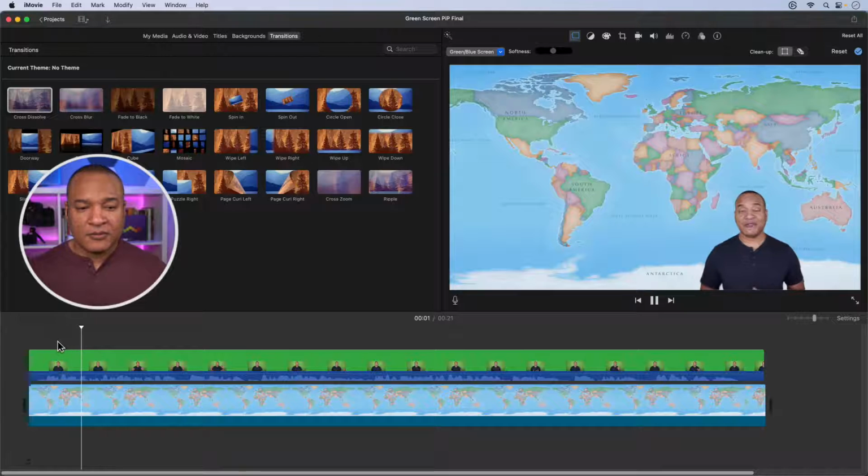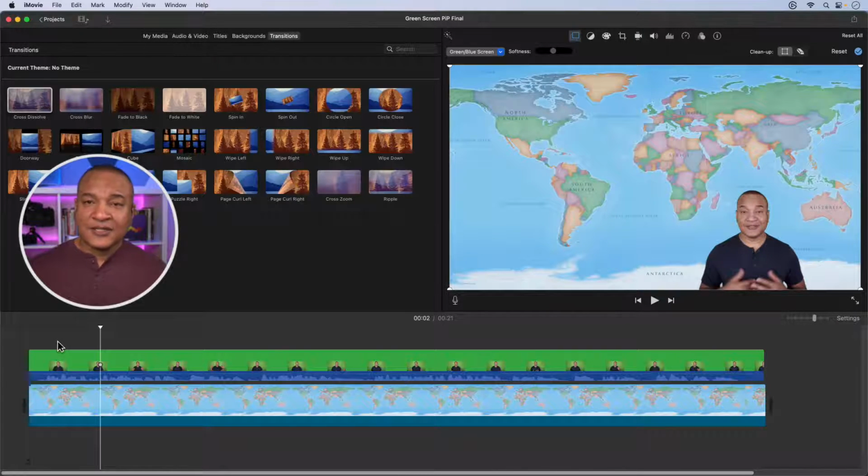Now, here's a popular effect. So that's pre-rendering. It's a slightly different use of it, but it's another way to use the concept of just doing different stages, rendering out different stages and bringing them back into your edit.